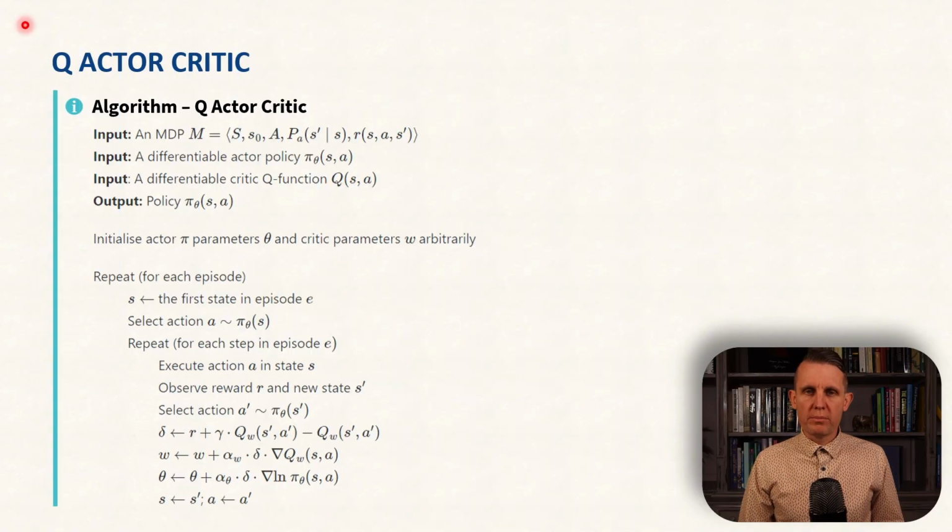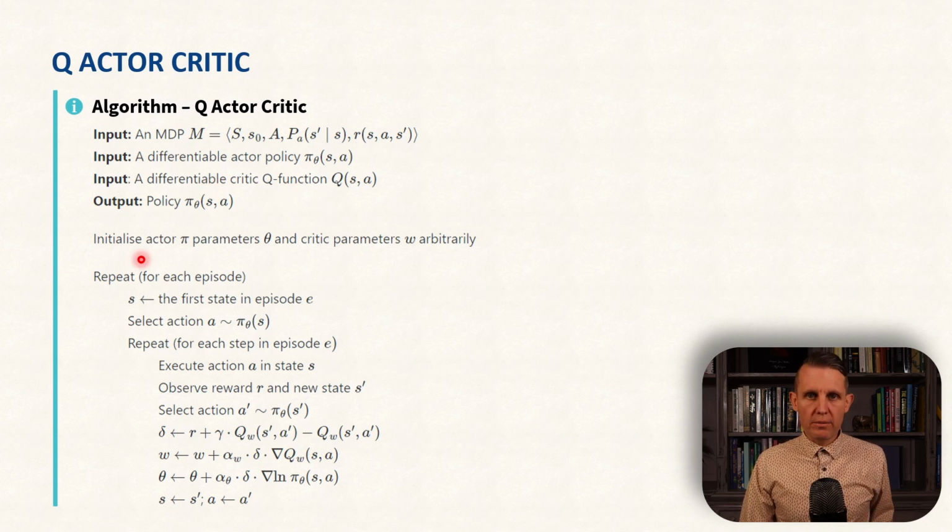Q actor-critic is an algorithm that implements the actor-critic idea. On the screen, we can see the algorithm. It takes a differentiable actor policy pi and a differentiable critic Q function Q and returns pi with updated parameters theta. We initialize the policies to our actor and our critic arbitrarily. Note that we use theta to represent the policy parameters and we use W to represent the Q function or critic parameters. This doesn't mean that the critic is a linear Q function because we're using the letter W like we did earlier. It's just we're using two different letters to differentiate the sets of parameters that we have. Our critic has to be a differentiable function just like our policy.